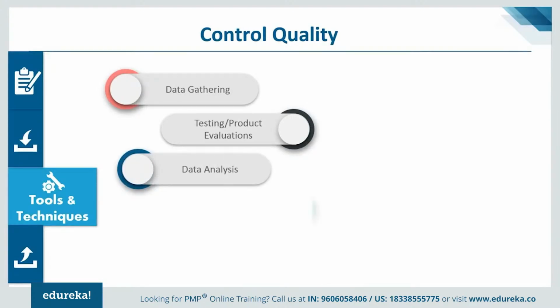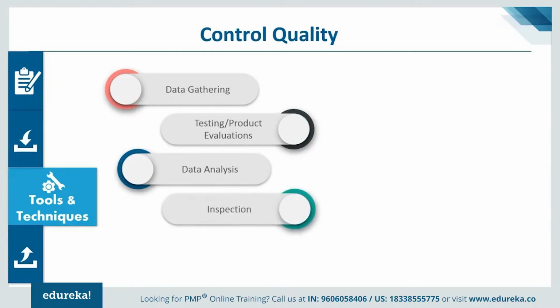Once we gather data through these techniques, it's time for us to analyze that data and draw actions, which will help us in taking the corrective and the preventive actions. For example, the outcome that we are producing, is it within the control limits or not? What are the tolerance limits, the upper specification and lower specification limits? And the outcomes that I'm getting, are they falling within those or not? So a lot of data that I'm generating out of the implementation of the quality commitments, now it's time for us to analyze that data.